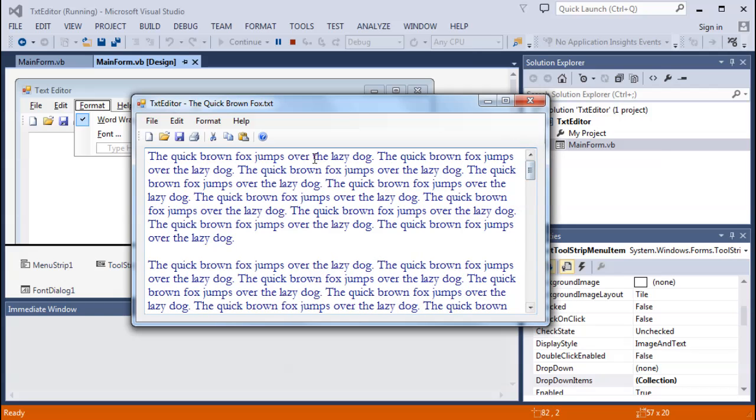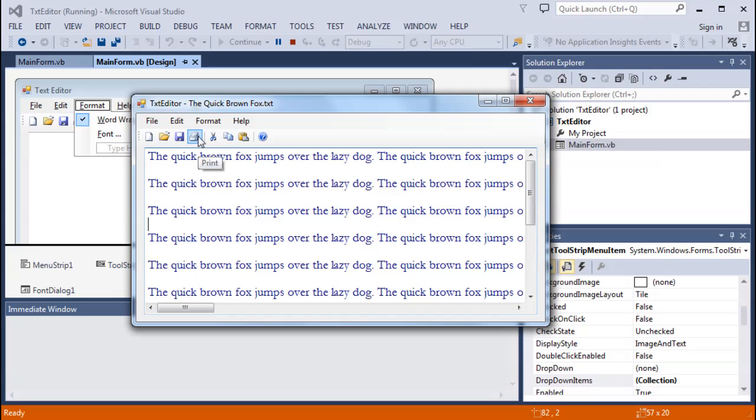Remember though, the carriage return line feed normally appears at the end of a paragraph, but sometimes it appears at the end of every line. And you saw with the other one, I had the carriage return line feed at the end of each line. So when I hit the word wrap, it didn't make any difference. But here we see the difference occurring. Some people like the word wrap on, some don't, but we give the user the option of which they like.